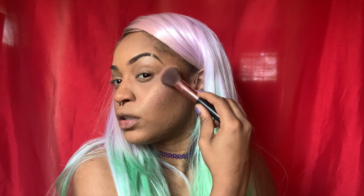Now I'm going in with my NYX contour and highlight, and I'm taking this really goldish color that fucking fell out the pan. I love this color. It's always the ones I really love, and I'm just gonna highlight ever so slightly here. And I learned from Nikki's tutorials, if you bring it down the lip, it gives you like a wet look to your face. Bring the excess down the bridge of the nose and then just do the tip.